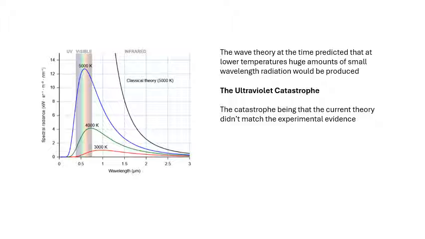If you look at this graph here, these three graphs here - three thousand kelvin, four thousand kelvin, five thousand kelvin - they're from actual experiments, they're from experimental evidence. Now the classical theory at the time, the wave theory at the time, would have predicted that you'd be quite close at lower temperatures. But then as the temperatures got bigger, massive difference. In fact, the theory at the time predicted that for higher temperatures you're going to get massive and massive and massive amounts of very very short wavelength radiation, almost going to an infinite amount of ultraviolet.